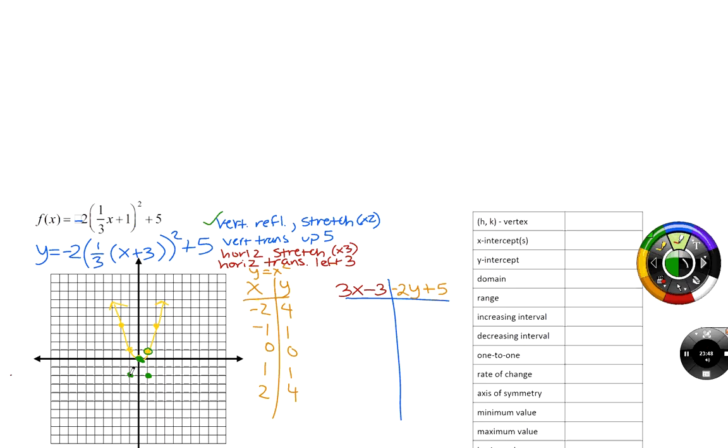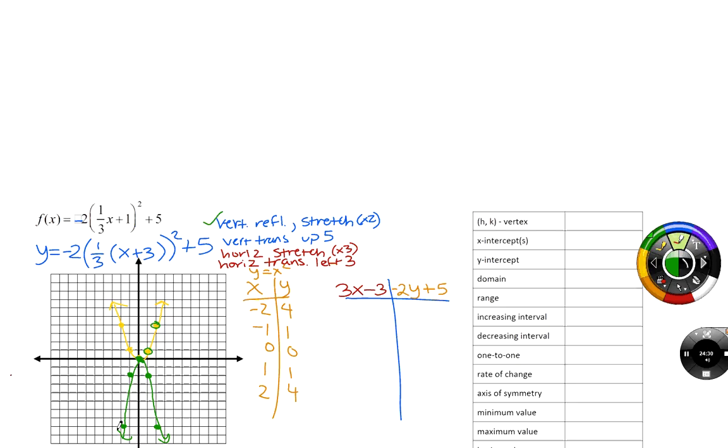Now again, this point up here, okay, it was 4 above the vertex. Where will it be now in relationship to the vertex, Chris? Good. Okay. It'll be at 2, -8. In other words, it's going to be double the distance: instead of 4, 8 units away from the vertex, but not above, below because of the vertical reflection. And same with the other point. So here's my graph with those 2 transformations done. I'm not done. That's just those 2 transformations.